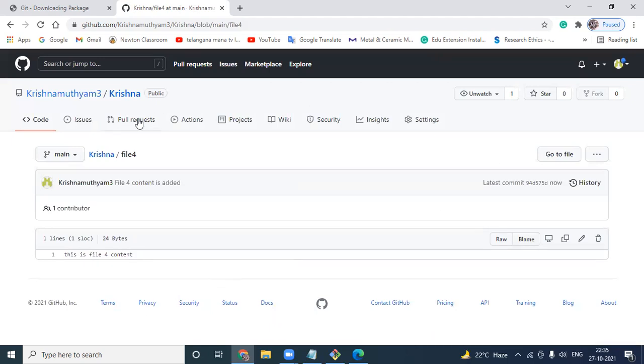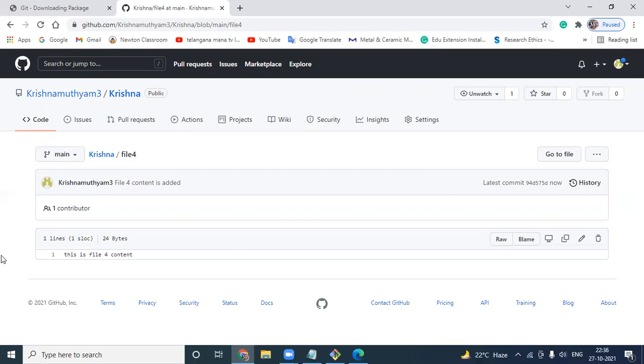Now what happened? You did some changes in the remote repository, like in GitHub. Now you want these changes to be back in your local. Just assume, every day developers are working. So when the day starts, what they do is simply git pull. They do not do the git clone, right?